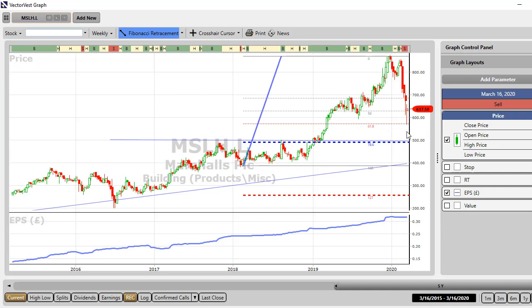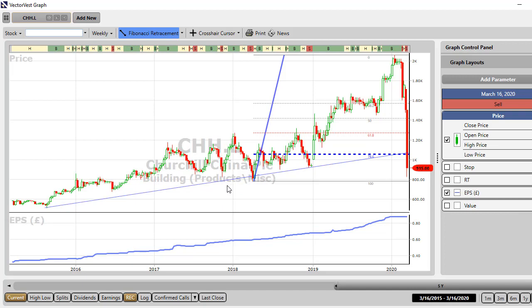Marshalls — I'm a little worried that it stopped last week. The low was at that 61% retracement, it ran the lows under here — maybe that's enough. But I have a suspicion that it could easily blip back to £5 before this is over. We're watching it, but it's certainly on my radar. This is Churchill China — again, look at that earnings per share. It's come right back into this range, broke the 78% retracement, broke the long-term trend line. But certainly, if I saw it consolidating around £10, I would be interested in the share.